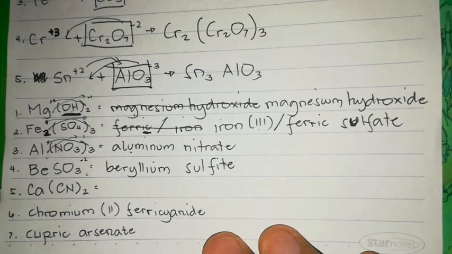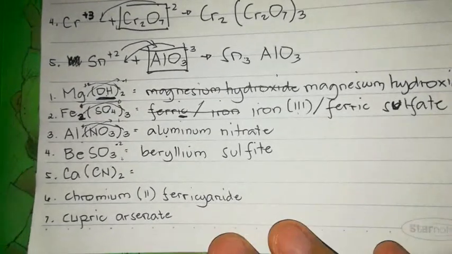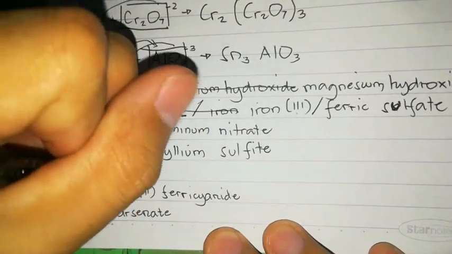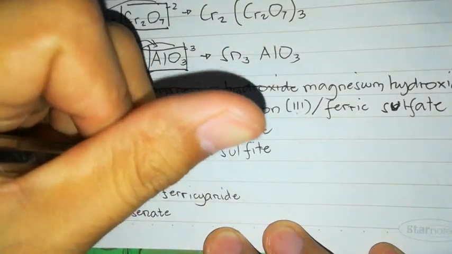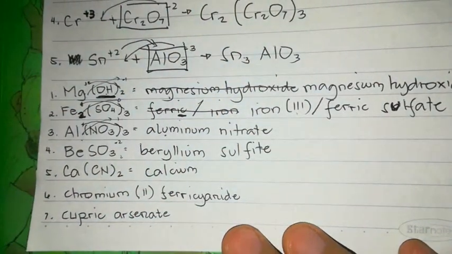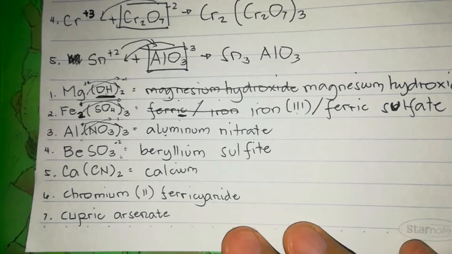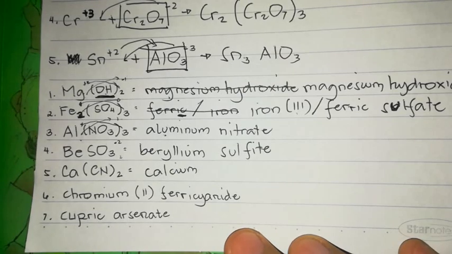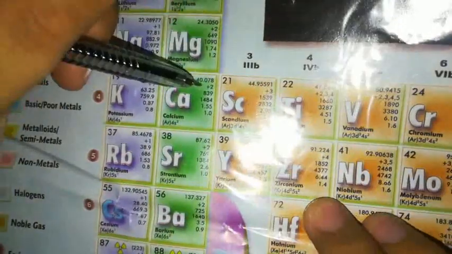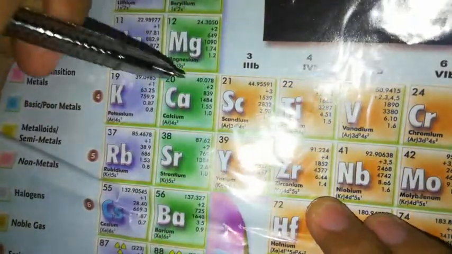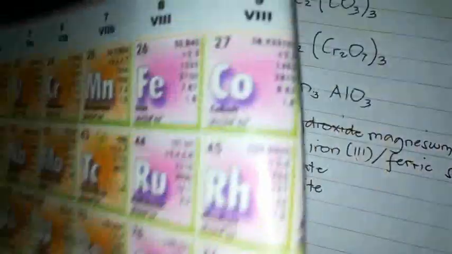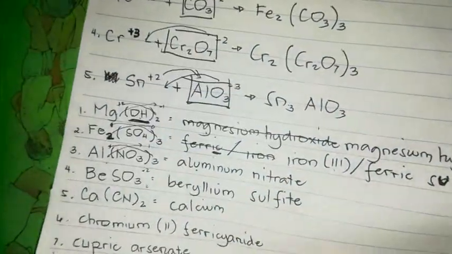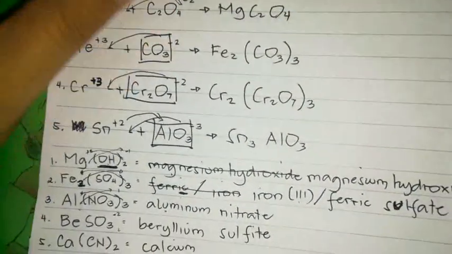Okay, next. Number 5, calcium. Isulat si calcium. Next, let us check kung siya nga ba ay fixed or variable charge. Tignan sa periodic table number 20. Ito siya. Meron siyang iisang charge which is positive 2. So therefore, fixed charge siya. Hindi niya kailangan ng ous or ic or ng Roman numeral.